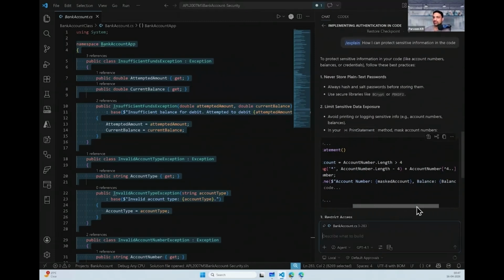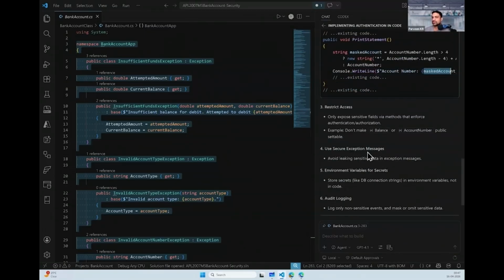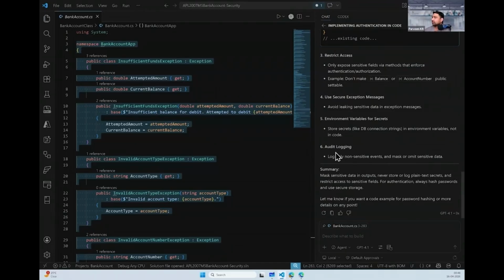Nobody can see this account information. So the masking can be applied, right? Based on restricting access to your user, like this method should not be available. Secure your exception handling. Environment variables should be utilized to store your connection information. Auditing should be enabled so that you will be able to log that information as well. So all these things can be integrated.